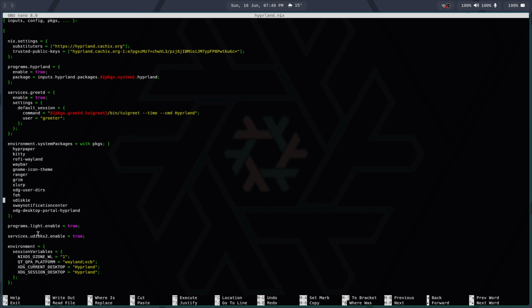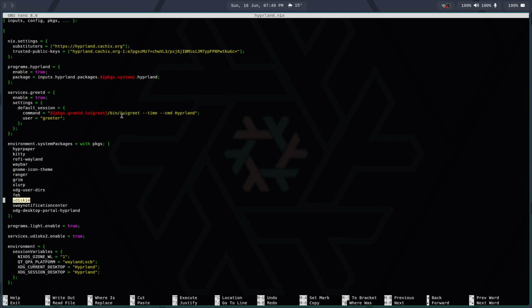So we need udisks2 and we need udiskie. So udisks2 is basically the service that enables the mounting service to work. And udiskie is a tool that you can auto start afterwards to make the mounting automated for you.